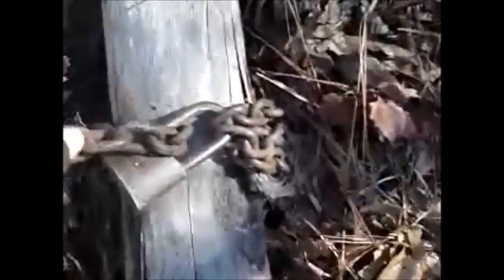And I run the chain through that lock. I do not lock it in the lock. I use the gap in the lock like a cinch. I run the chain through it, pull it in, and yank it tight a few times through that hole there so that it stays locked down around it. And then I get the tension onto the line out here.